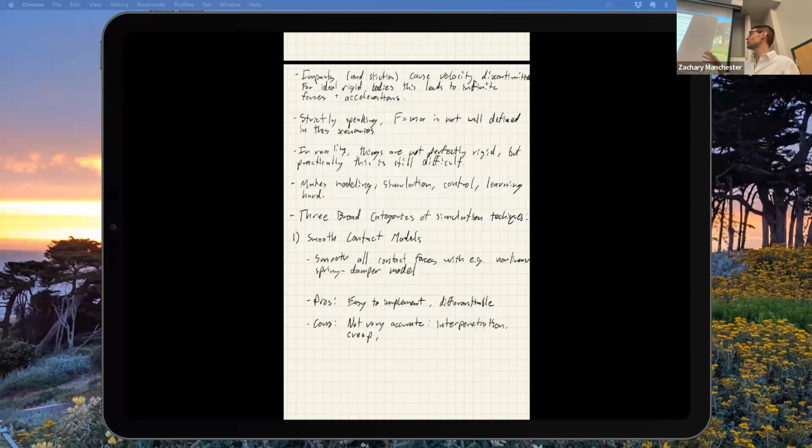You can smooth everything, get ODEs, simulate it like you normally would. You'll get these creep and interpenetration artifacts. If you try to make those go away, you end up having to crank up these stiffness parameters in the model, which makes the thing better and better approximate the true hard answer. But then the ODEs become really stiff and almost impossible to integrate. And you end up with all the stiff ODE problems we talked about.